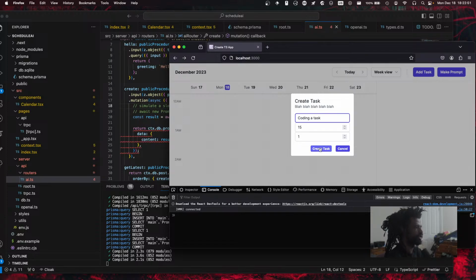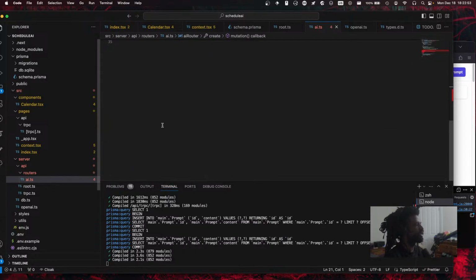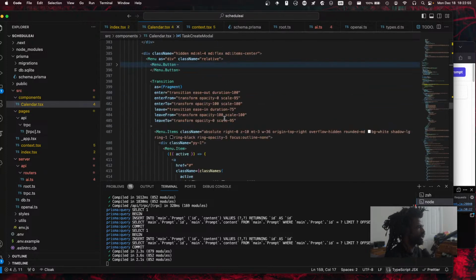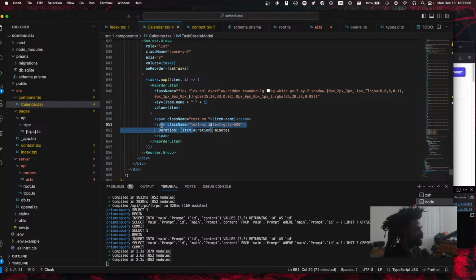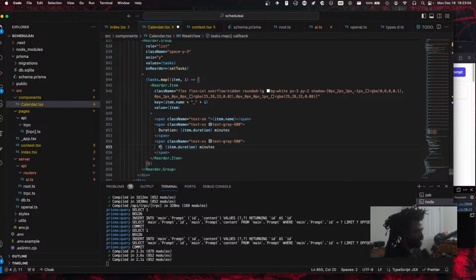Coding a task. So we go ahead and do this. And also with the task on the calendar, I want to make sure that I'm returning. I'm also not returning, but I can see the frequency.